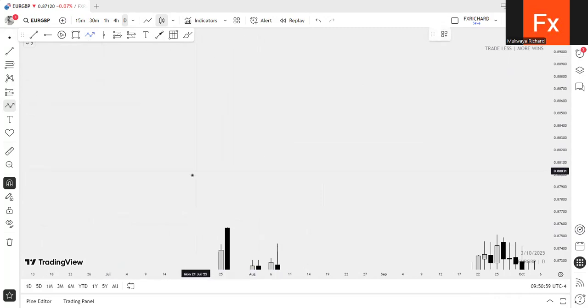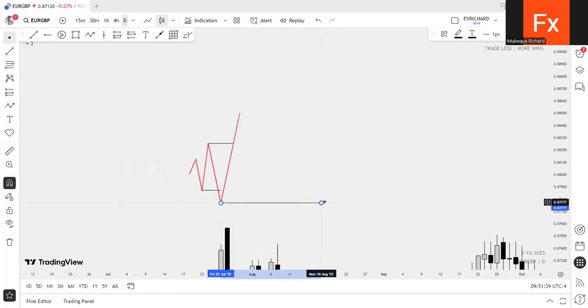Most of the time I need to focus on these trading ranges. We had a break, we had a sweep, then we had another break to the upside. When you mark this out, you will see this one is a sweep of liquidity, then a break of the previous high, meaning a break of structure to the upside. Whenever I have a break of structure to the upside, this one will be a protected low.